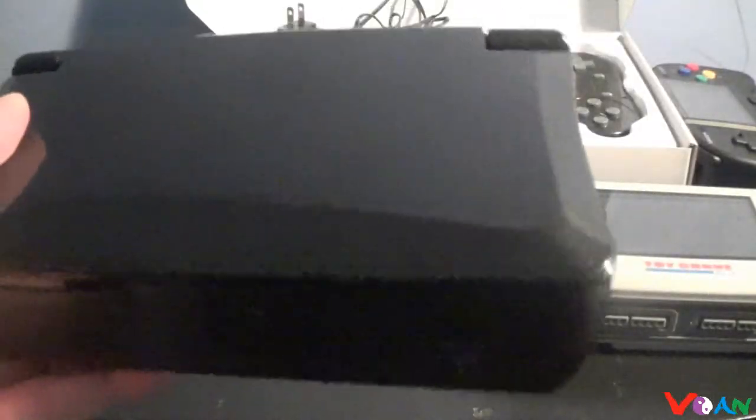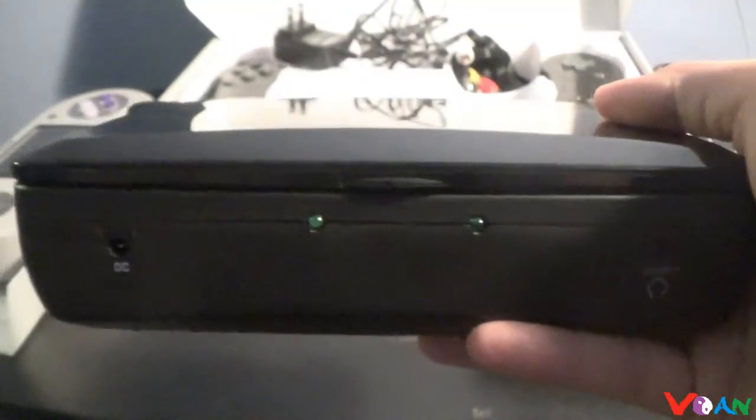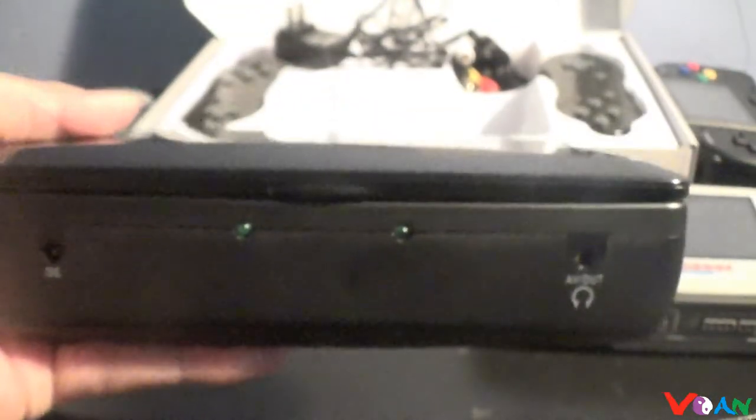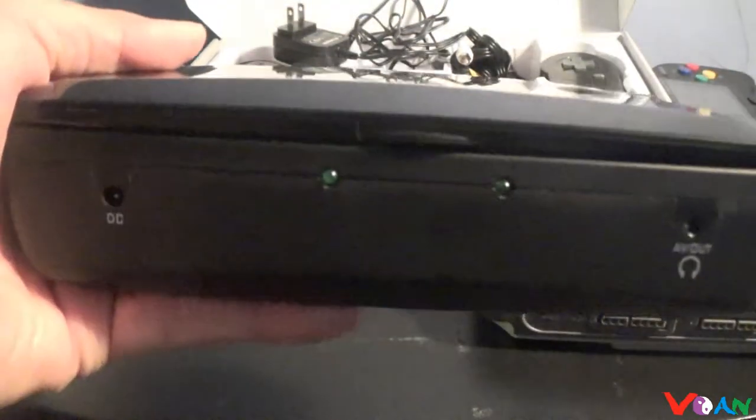The audio part of this thing is really great. I mean, it's one of the reasons why I even bought this in the first place. So yeah, that's pretty much the only positive it has. It can play games really good, it has some really good audio, and that's pretty much it. Actually, you can use it as an alternative for the Super Nintendo, and that's all.